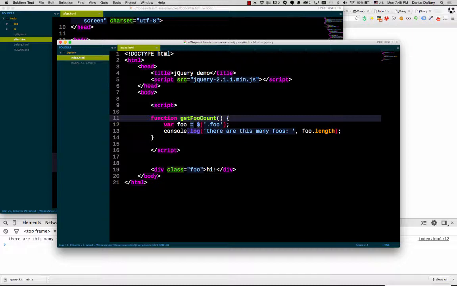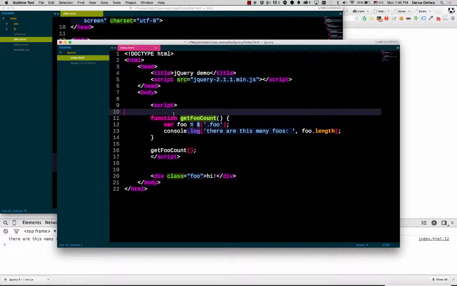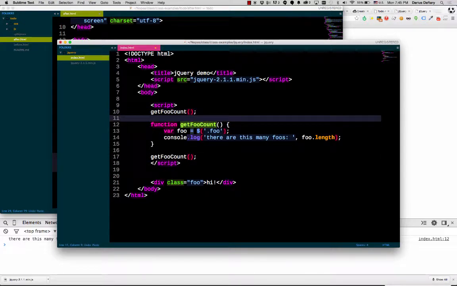Okay, so if I call this right on line 15, is it going to work? What do we think? I'm gonna call it in a couple different places, right? I'm gonna call it before I even define the function.